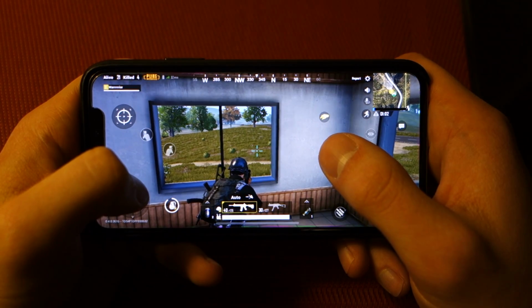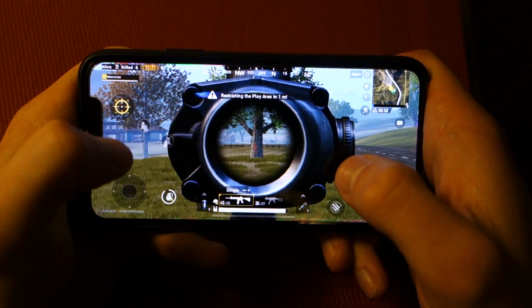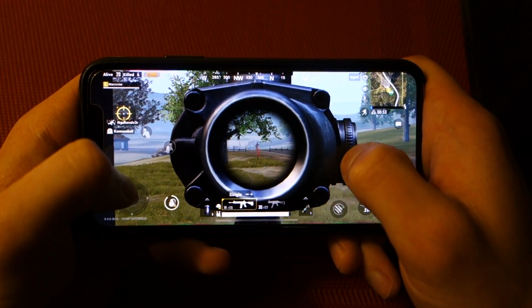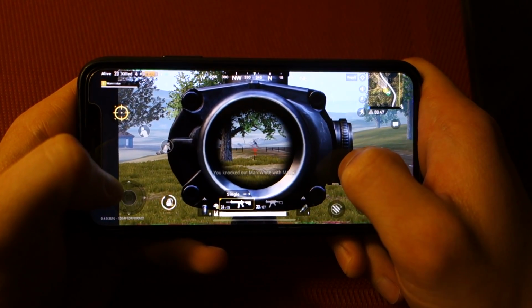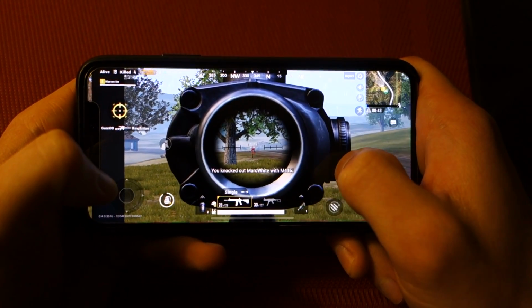So now I have a 4x scope. I noticed there's a guy further out here. It's another player who's running into the zone. He's trying to get into the zone. I switched over to single shot just because I don't want that recoil to affect my accuracy. And you can see I'm able to put a good number of shots consecutively on him using that 4x scope and single shot.